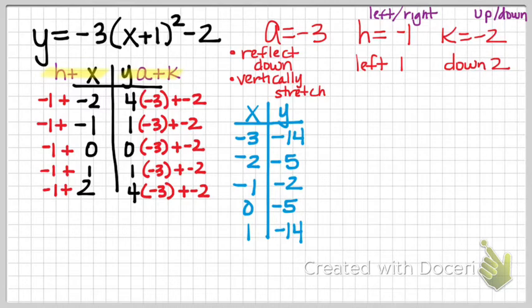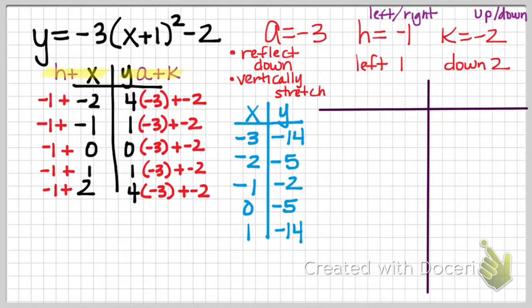So now, if you don't have graph paper, just make an x and y coordinate plane and do the best you can. But let's go ahead and graph this out. Because I realized that my y values are all negative, I'm going to create my coordinate plane so that it's bottom heavy. Let me see. 1, 2, 3, 4, 5. Okay, I got enough.